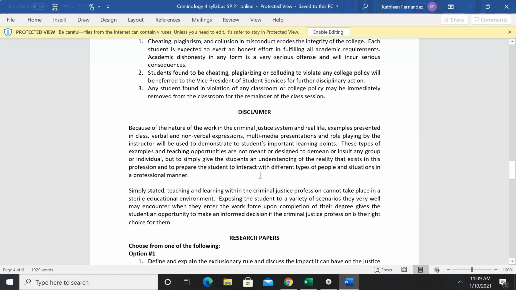Disclaimer. This is a criminology class. Criminology is not pretty. Crime is not pretty. We are going to talk about things in this class that are not pleasant. We're going to talk about things like racism, sexism, pretty horrific things that people do. Criminology is not something for the faint of heart. If you're offended easily, if you can't maybe handle violence, things like violence toward children, that kind of stuff, this might not be the subject of study for you. Bad language, things like that.